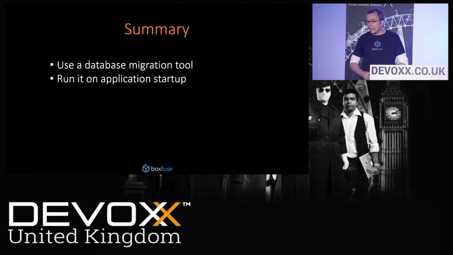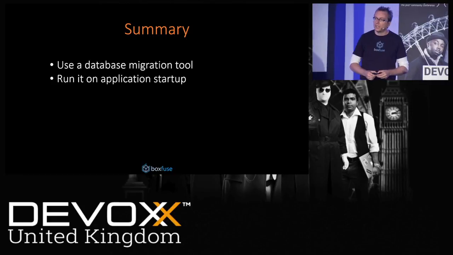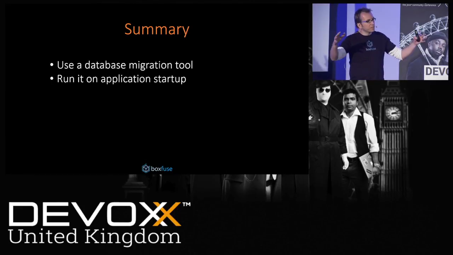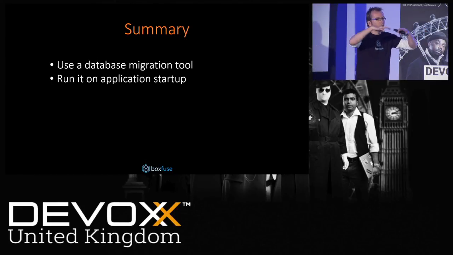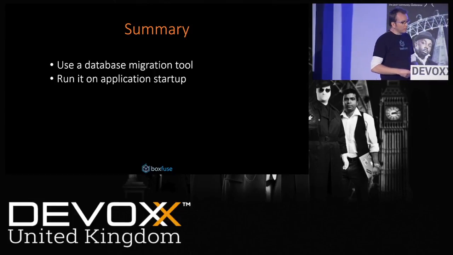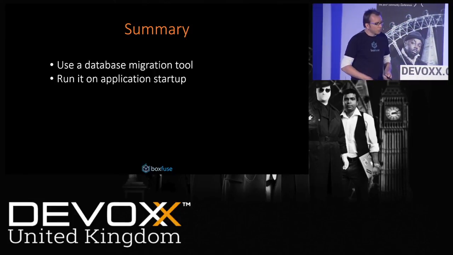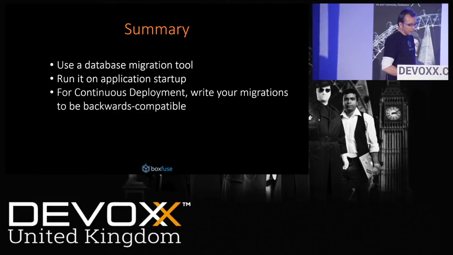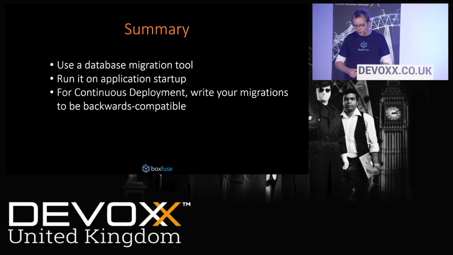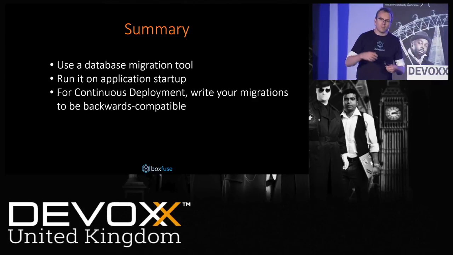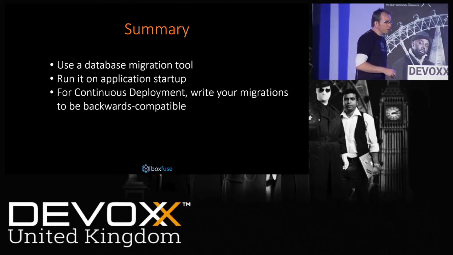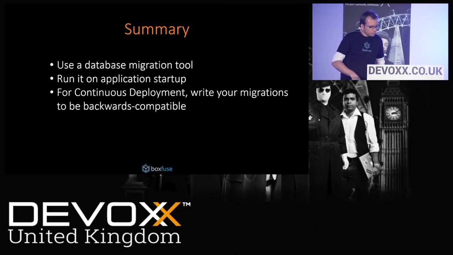If you're thinking about when to run it, try to run it on application startup, because you avoid the risk of discrepancies of things not fitting together at runtime. It's just one less cause of failure, so that's always good if you can do that. Only if that's not an option, move to the other types of running it. If you're in a continuous deployment type of environment, you do need to put a bit more thought into your migrations if you want to do it with zero downtime. In that case, you need to write them in a backward compatible way as well.